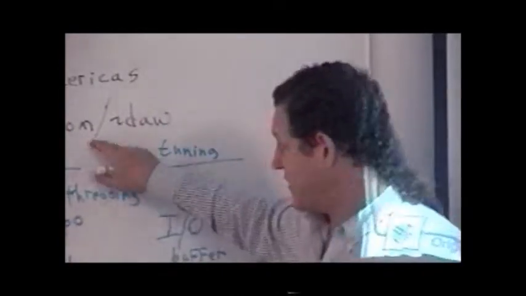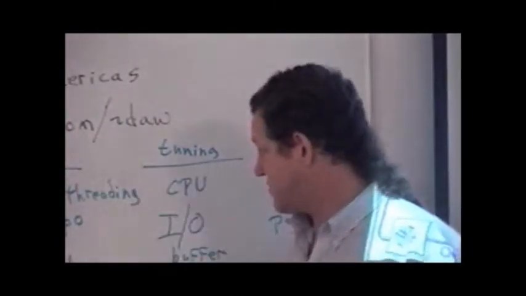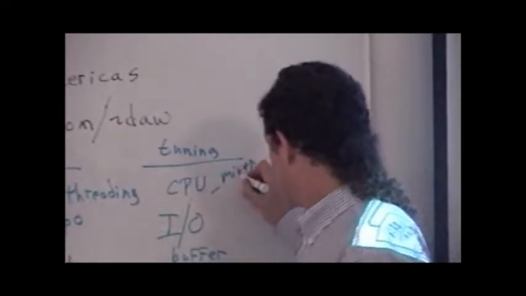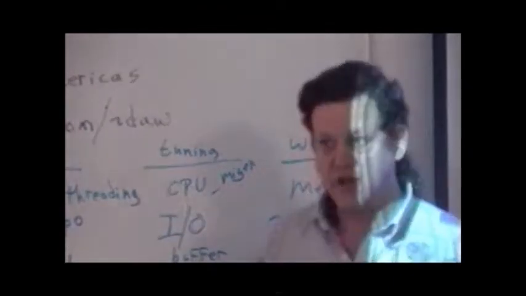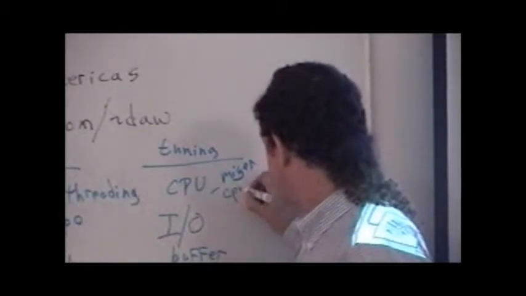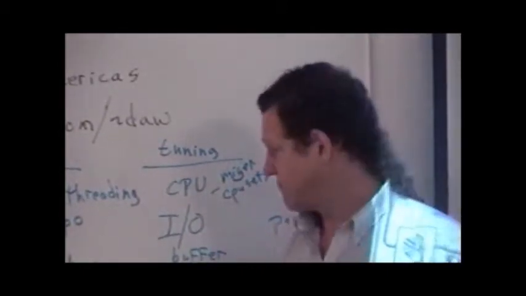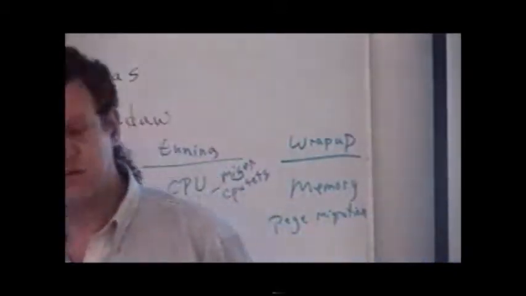So that's really the layout. I've got to get my system in shape today. I've got to figure out what my numbers look like tomorrow. I've got to start reacting to the data and getting my system tuned. During the CPU lab, we're going to kick in Miser and also something called CPU sets to see if that helps us. Okay?